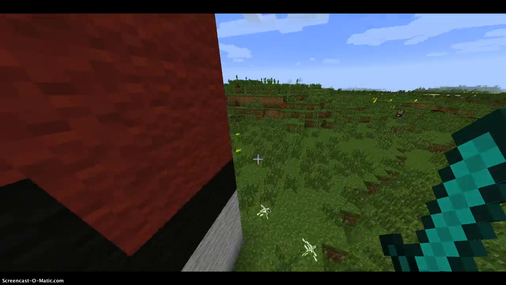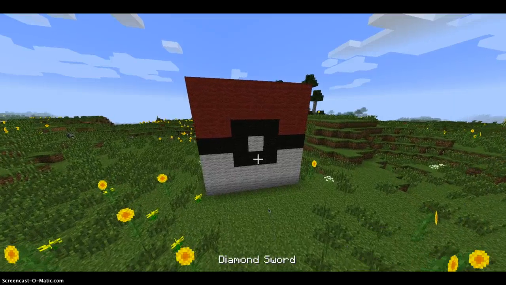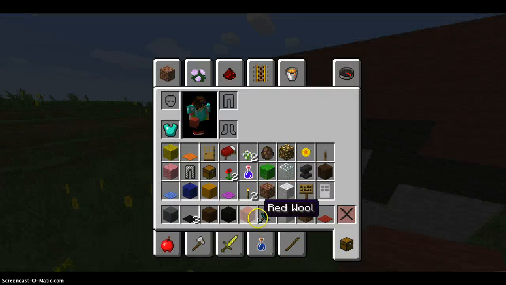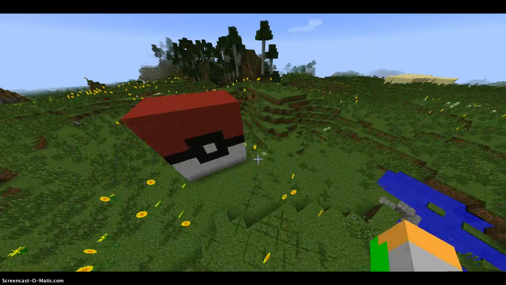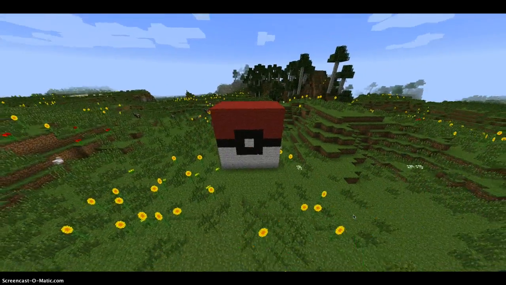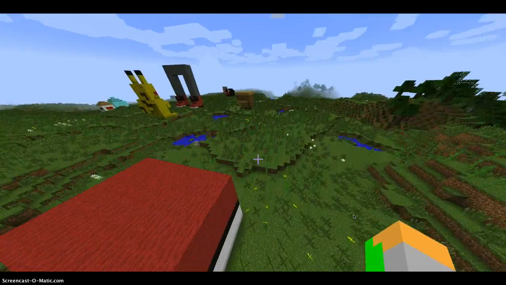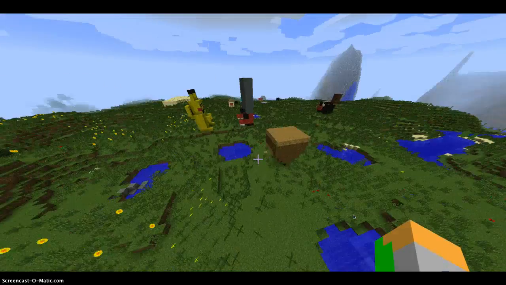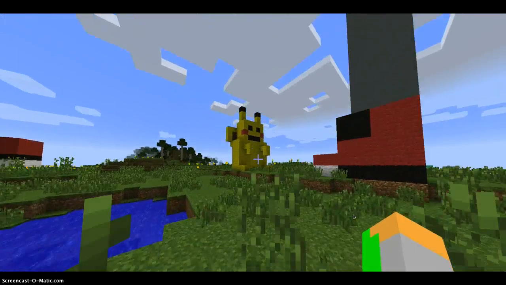Look. Okay, so, you know the Pokeball, yeah? Well, I've made a Pokemon inside it. Very good, isn't it? Next episode, we are going to reveal what's inside it. So, in the comments, you can guess what's inside the Pokeball. Which Pokemon is it? I'll give you a clue. It's not Pikachu.